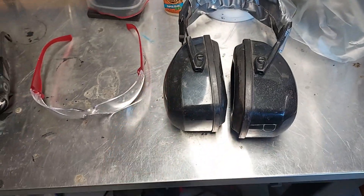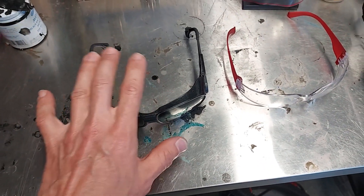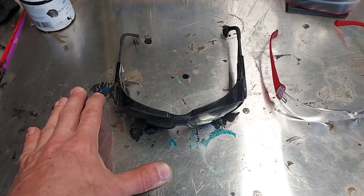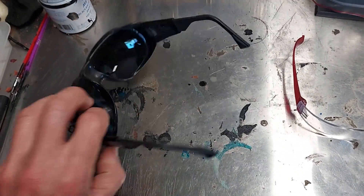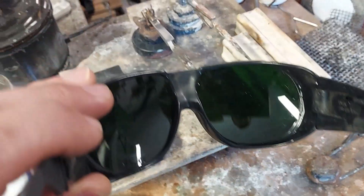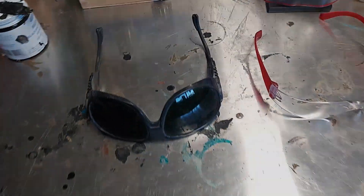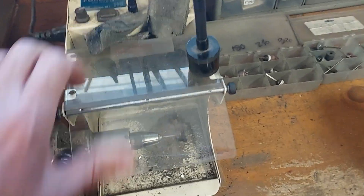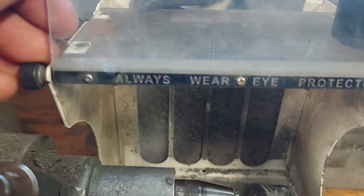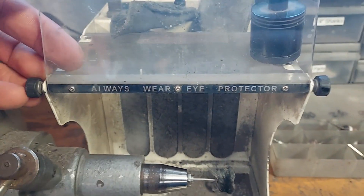If you find that you're doing a lot of time at the soldering table, it can be a heavy strain on your eyes to be looking at that flame, so a pair of tinted soldering goggles is really handy. They're not as dark as welding goggles but they are going to block a lot of the harsher light, which is especially useful if you start working in platinum. A lot of my tools even have built-in flip-up shields — this one has one I can see through, and it says right on it: 'always wear eye protection if you flip up the shield.'